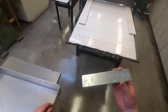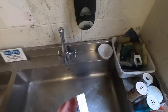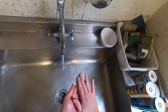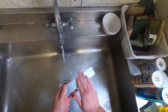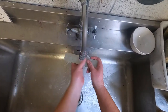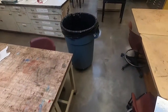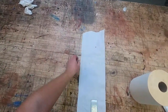And I have to bring this over to the sink and clean it. I could use Ajax again, but just regular soap is fine. Dish soap, hand soap. I don't want to use these ones. They do have a little bit of hard ground on it.